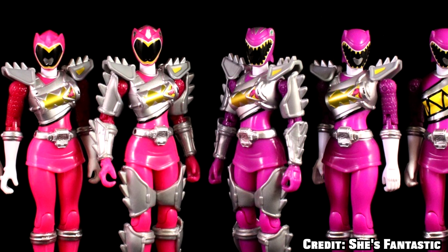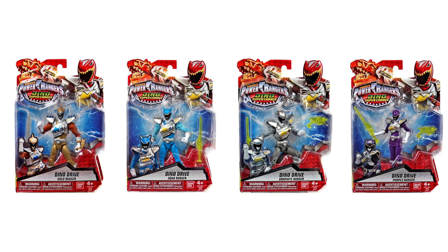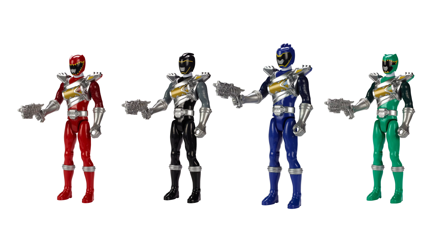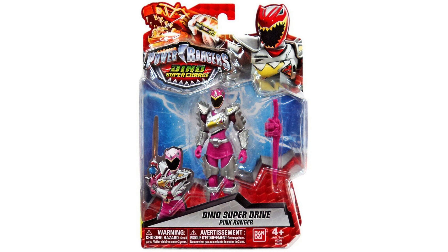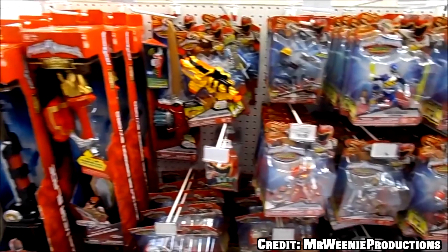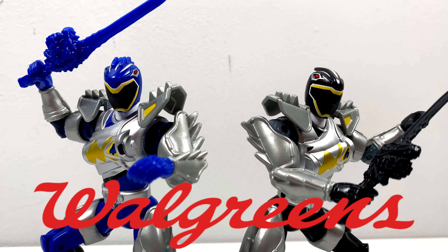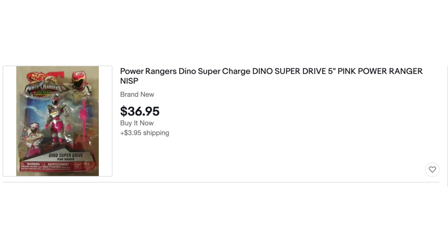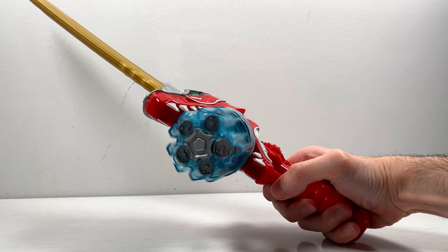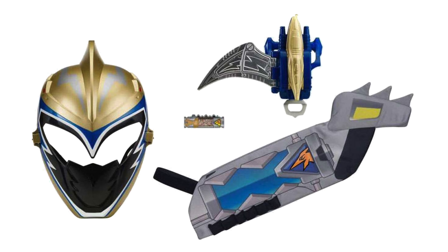Bandai made plenty of Dino Drive figures. The first five came out in the summer of 2015 with transparent weapons. Gold, Aqua, Graphite, and Purple came out in early 2016. In that same wave, totaled figures of Red, Black, Blue, and Green were released. Later in the fall, Bandai released the 10 Super Drive figures with different colored sabers. But since Bandai stuffed the market with too many repaints, most stores didn't carry the Super Drive figures. I only found the Black and Blue Rangers by coincidence at a Walgreens a year later. They became a rarity among collectors, costing at least $40 each on the aftermarket. Like the Mega Blade, the Super Drive Saber came out in a toy line — this time avoiding controversy without a dangerous gimmick. And to represent the drive modes, the hero sets included wearable sashes along with the masks and weapons.